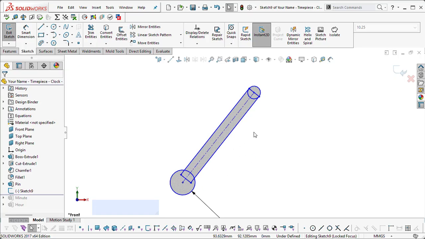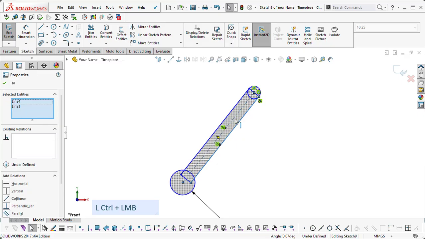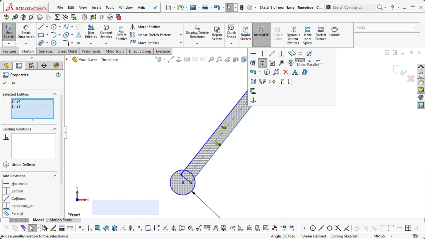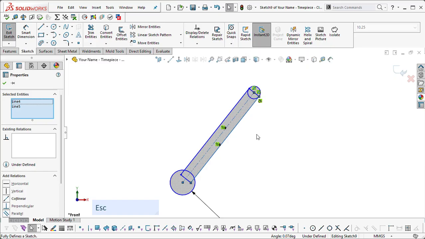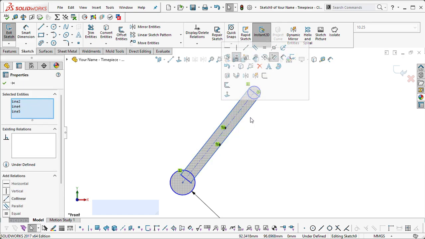So the best way to do it, I mean, what I showed you in class was that you selected one item, held the control button down, selected another, and then you put in a parallel item. A better way to do it, a quicker way, is to select all three. So I'm going to drag select from bottom left to top right. So now I have three items selected. You can see in the properties bar.